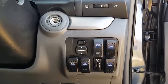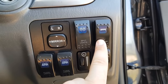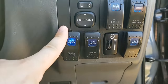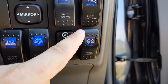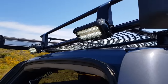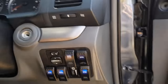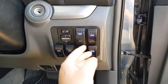Over on the other side are the switches: spotlights for the front, light bar on top, and two side lights — one switch for the left side and one for the right. Turning those on lights up the sides, and there are also lights on the rear. They're very bright LEDs with low current draw, switchable from inside the cab.